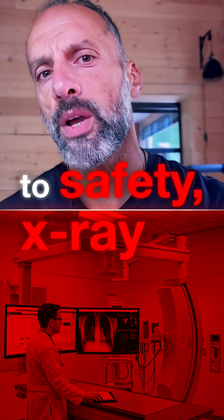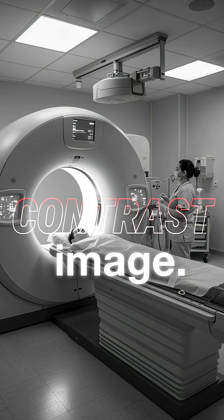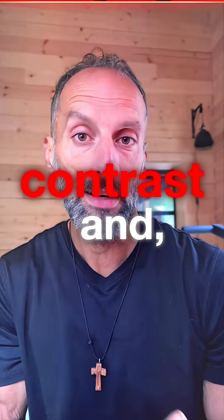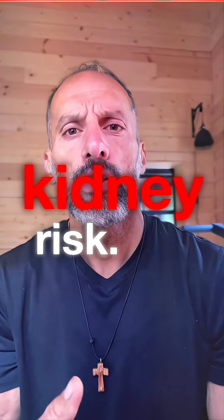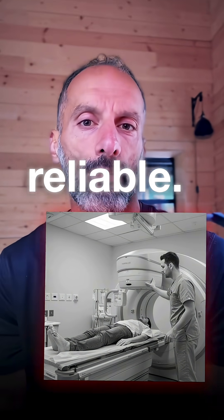When it comes to safety, x-ray AI is basically zero extra risk — you already have the image. CT plus HeartFlow uses iodinated contrast and more radiation, with tiny risks of allergic reaction and possible kidney stress. Talk it through with your doctor. It's not for active heart attacks, and the images have to be good quality or the read won't be reliable.